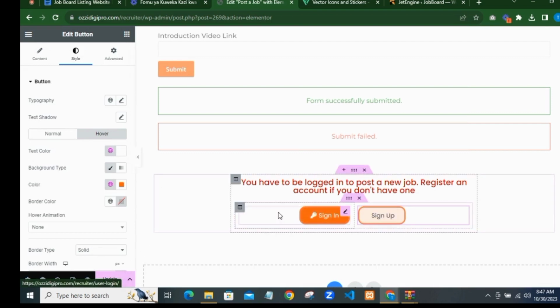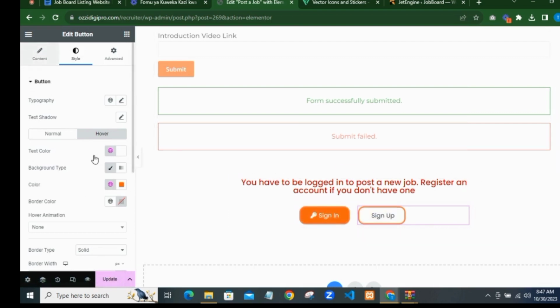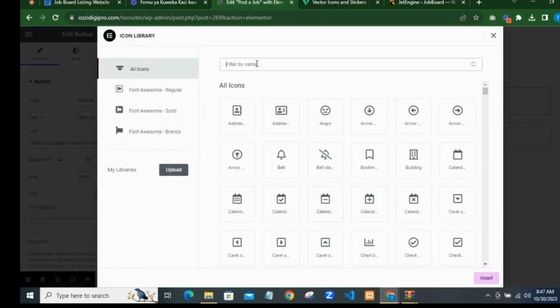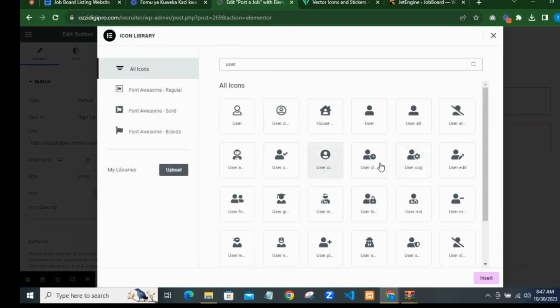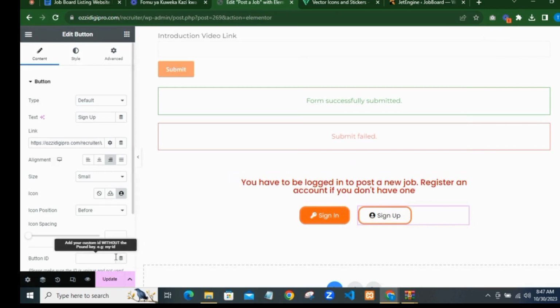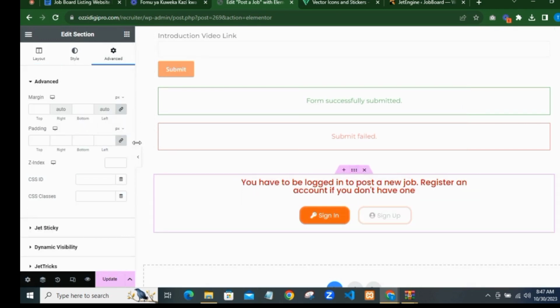So on hover. Now for the sign up, I'm going to have an icon of, let's say, user. Let's just use this one. Sign up. Give the section, let's say, padding of 50 top.